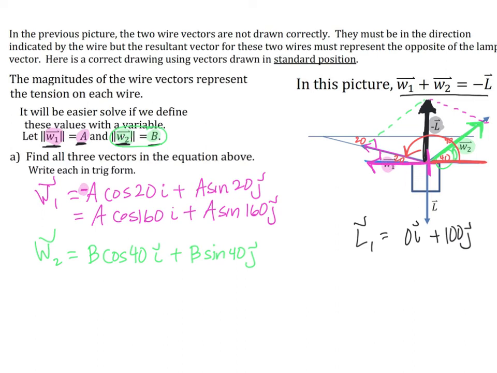Again, does it matter? No, you're going to get the same answer. Negative cosine of 20 is the same thing as cosine of 160. Those are going to produce the same answer. Try it, plug it into your calculator. You're going to see it's the same. So you can decide which one you're going to use. I'm probably going to use this top one, but again, up to you. Yeah, we're going to move on.